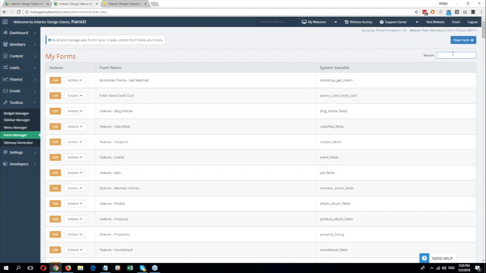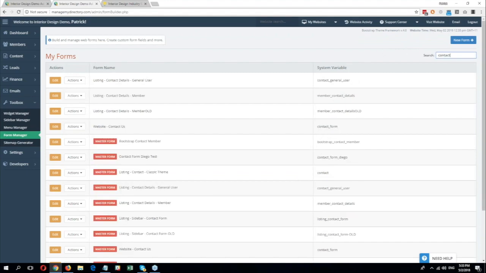And from here, what we looked for, and I always recommend using this form if you're going to be creating a custom lead magnet form, is the contact us form. The reason why is that this form has functionality that lets you control what email goes out or what page someone goes to after they complete a form. In this example, we control what page they go to after submission. So we're going to click on edit for the contact us form.